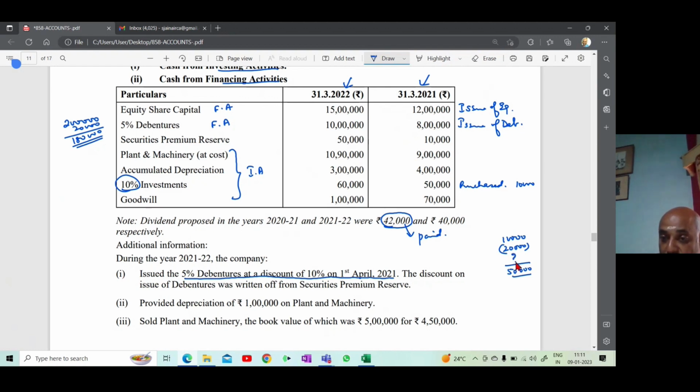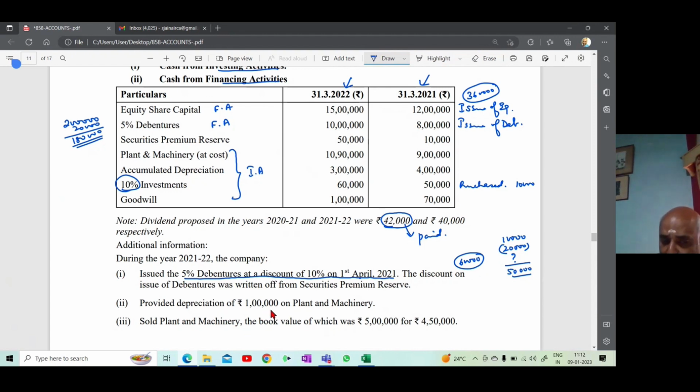That means how much is the shares? At what premium did you issue now? So it is 10 minus 20 plus what will give you 50, because closing balance is 50. Or you can open the ledger for securities premium reserve. You will know that the shares have been issued at a premium of 60,000. So issue of shares will be 3 lakh 60,000. 3 lakh is the face value, but you have issued at a premium of 60,000.